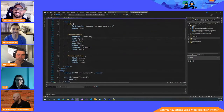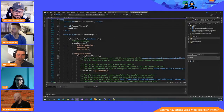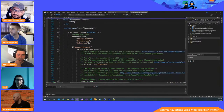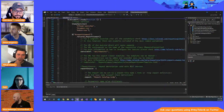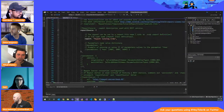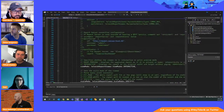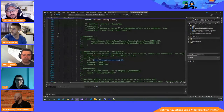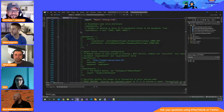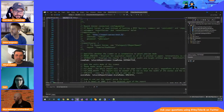Well, speaking of the viewer, that's what we have right here. So this is the code that you would implement in MAUI or in any web app to have a simple, lightweight HTML5 JavaScript jQuery-based front end viewer. And don't frantically start taking notes. This is all on our website. You can just copy and paste all of this. There's more comments in here than actual code. So props to the engineering team who actually enjoys writing comments for people out here. So all of this is available on the website.